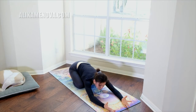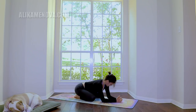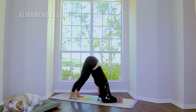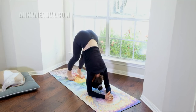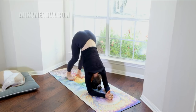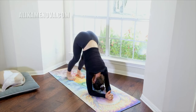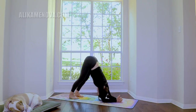Inhale the hands over the head, interlacing the fingers, elbows shoulder width apart, and we're going to take the toes under and bring the head between the elbows or between the triceps, opening the back here, releasing the back. Keep pressing the head forward so it's not going over your hands, but rather lining up with your arms, with your shoulders and elbows.